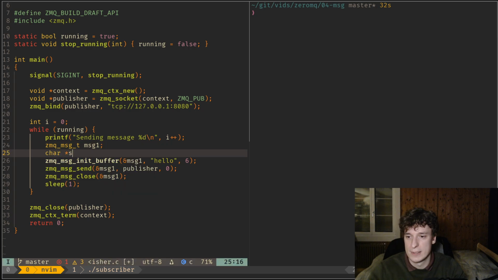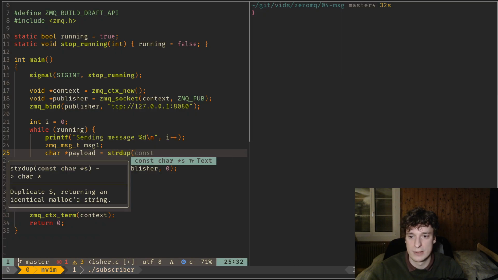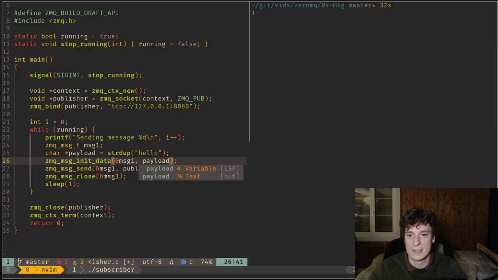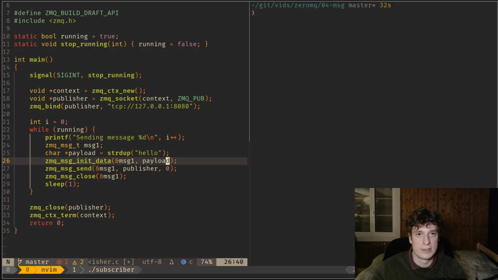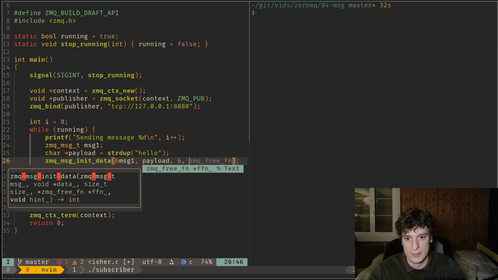So let's say that my payload is something that I allocate myself, like so. I can actually call zmq_msg_init_data, which now can take a pointer to something that was allocated by you. And then it takes a size of this, so this is still 6.